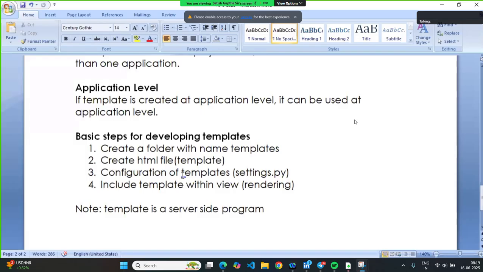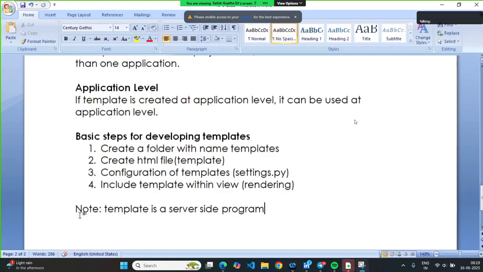The browser can understand only HTML. Then who understands DTL? The server. Your Django server has a special program called the template engine, the Django template engine, whose responsibility is executing DTL code.